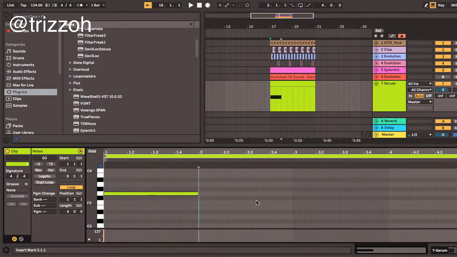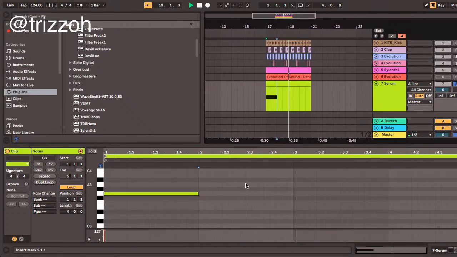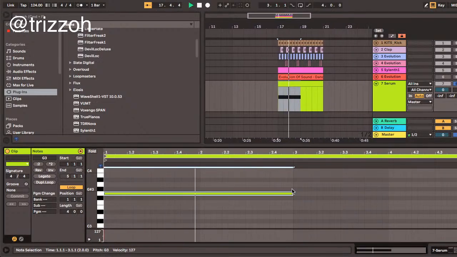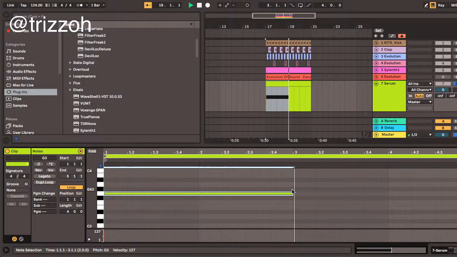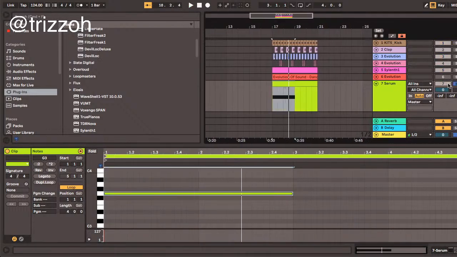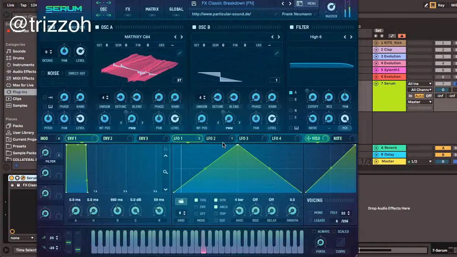A little bit loud. What we're going to do here is actually take LFO.